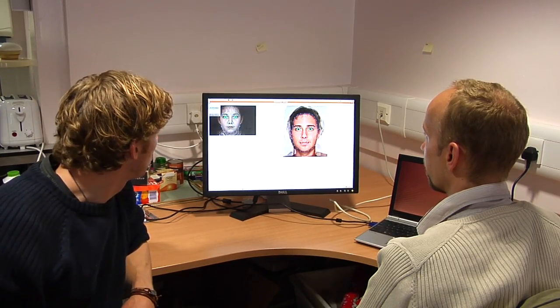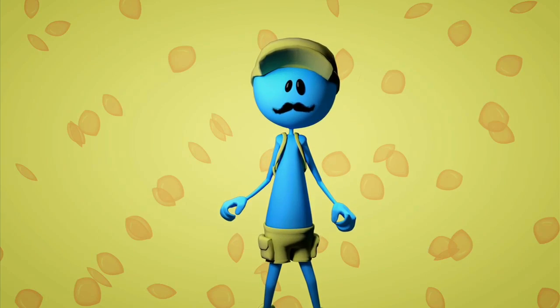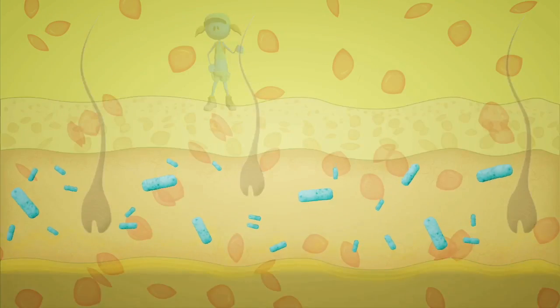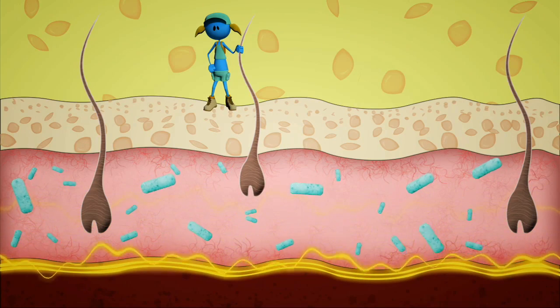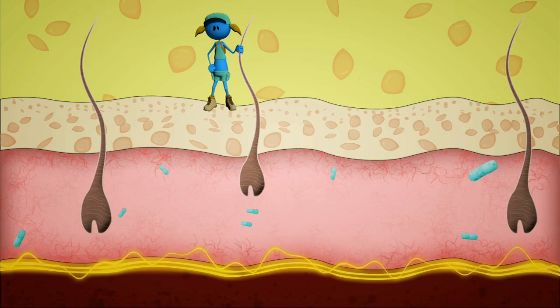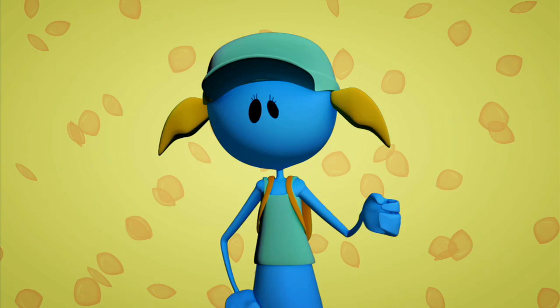I wanted to find out what our crew and some of our students will look like as 50-year-olds. But first, let's look at what actually happens in our bodies as we get older. Two things that tend to happen as we get older: our skin gets wrinkles and our hair turns gray. In the skin, collagen and elastin are proteins that work together to keep our skin and other tissues tight, firm, and stretchy. But with age, already long before we even notice it, the production of these proteins will decrease, and the turnover of new skin cells may decrease as well, causing the skin cells to lose rigidity and wrinkles to appear.